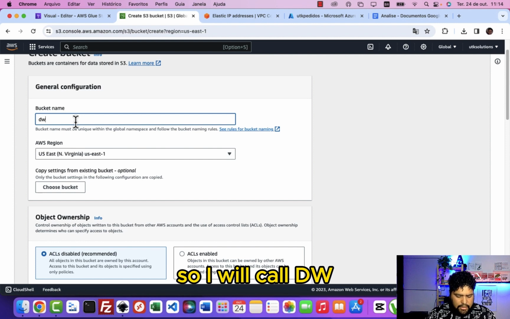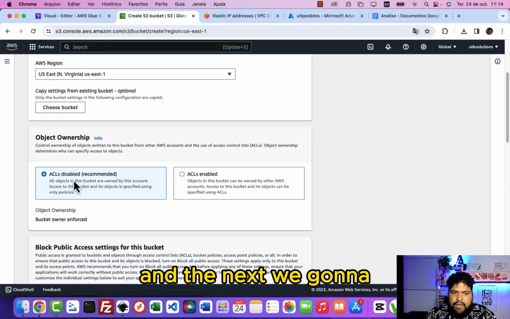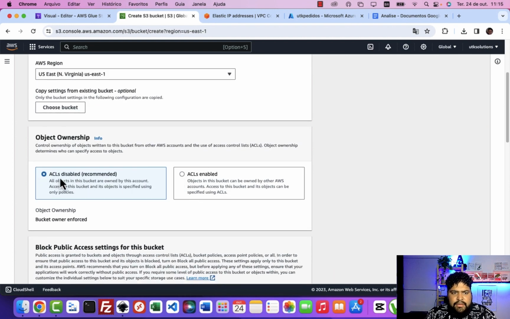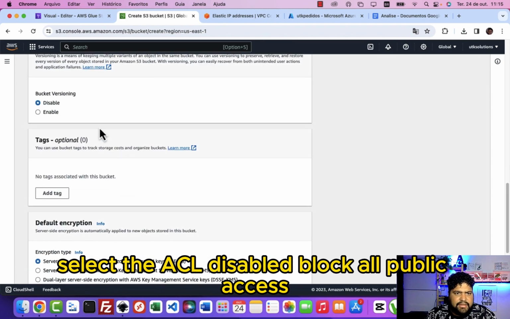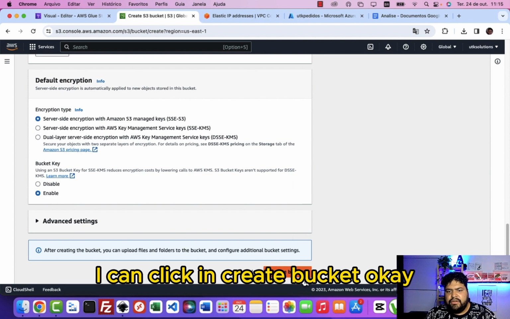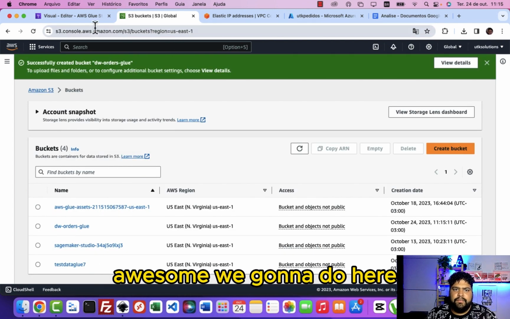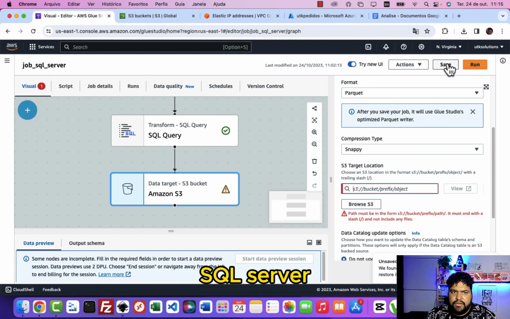So I will call it DW orders glue. Let me separate this name here. Next, we're going to select ACLs disabled and block all public access. I'm not going to change anything here. I can click on create bucket. Okay, also, let me save this job, SQL Server.